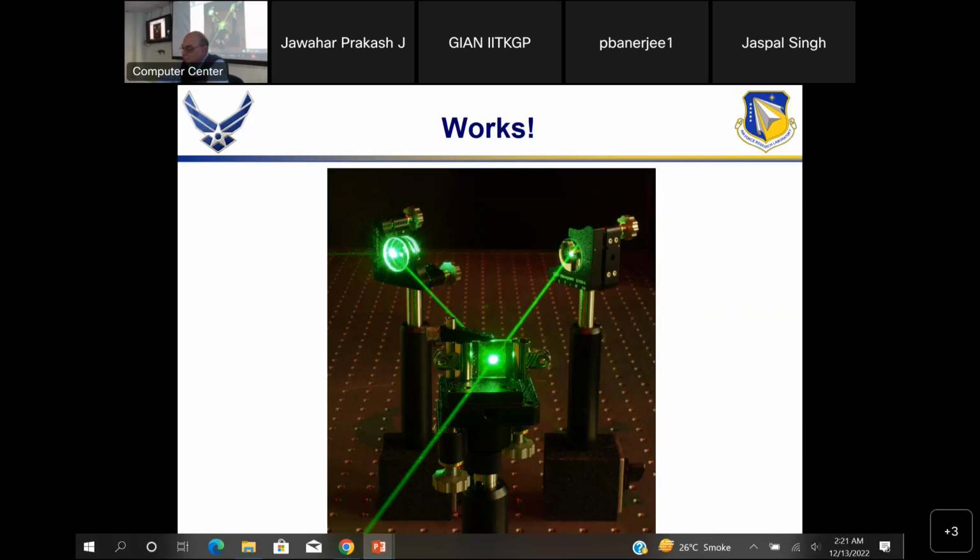The other thing you have to be careful about here is the overlap area. You may have a crystal 1 centimeter thick, but overlap area is important. As you increase the angle, the overlap area between the two beams decreases, because that defines what's called the interaction length. If I have two beams like this, the interaction length is smaller than if the two beams are like this.